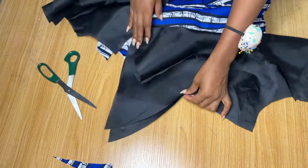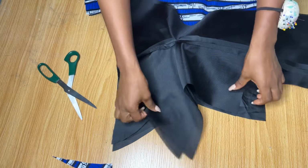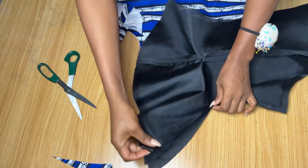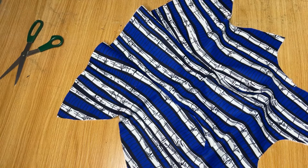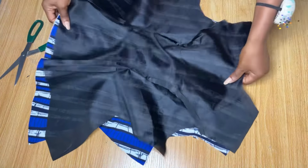So I will also repeat the same process on my lining. This is going to prevent the side from having a very weird point when we are done with everything. So whatever I did on the actual fabric, I repeated on the lining as well. So I've cut it out as you can see. If you're not sure you're going to be able to do this with free hand, you can please go ahead and measure before you cut it out.